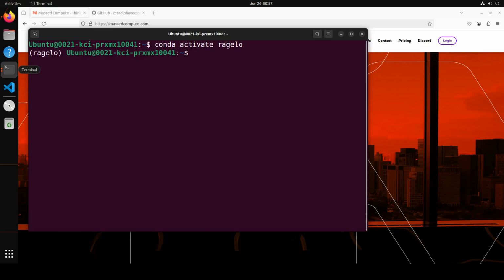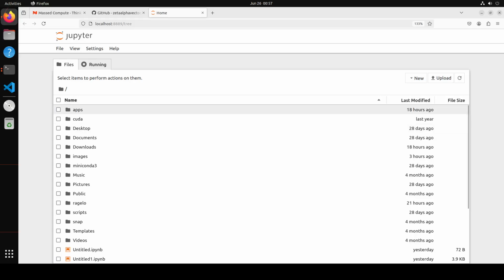Now next step, you need to install Jupyter notebook, because that is what I am going to use. I already have installed it, but if you haven't, just use this command, conda install jupyter, and it is going to install it on your local system. So I'm not going to do it again. Let me launch that Jupyter notebook. Just press enter here, and it is going to launch that Jupyter notebook in your browser. Shouldn't take too long, and that is our notebook.